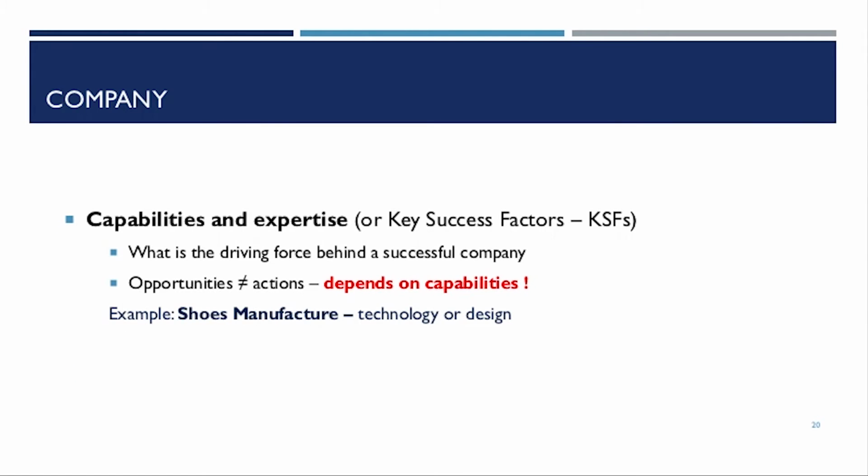So the first aspect I want to look into is capability, what they can do. What is the key factor that makes this company successful? Because when we see the business situation, we see an opportunity in some segment, but the company might not have the capability to pursue that opportunity. Therefore, at first we need to know about their capability. For example, our shoe manufacturer might have a capability in technology, with new innovation all the time, or they're very good at designing new shoes. That's a basic thing to know, because we know that they can create new products.